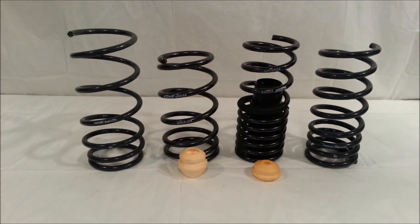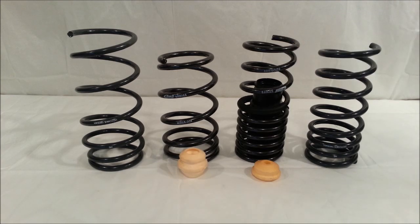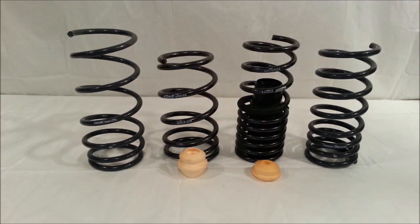What I've done here is I've put the rear springs on the right, so we have the Hotchkis on the outside, the Eibach in the middle here, and then the front springs are on the left. Again, we have the Eibach in the middle, and we have the Hotchkis on the left. And what I wanted to talk about is just a little bit of a comparison between the two.